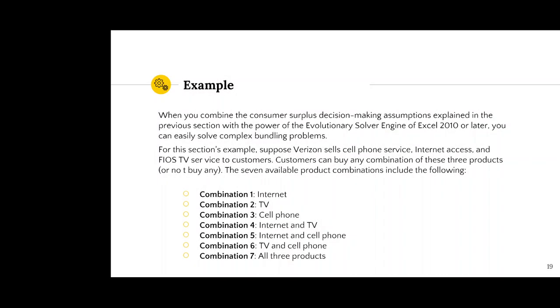We are going to talk about a very interesting example from the industry. It's in a telecommunication company. It's a classic when we talk about bundling. The first three options, I would call it, it's not a combination really, are the main three services the telecommunication company provides to its customers. First one is the internet. Second one is TV. Third one is mobile service, cell phone in the United States.